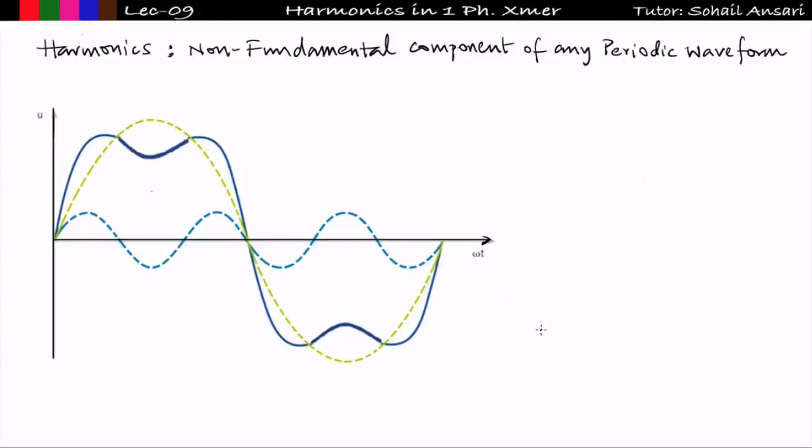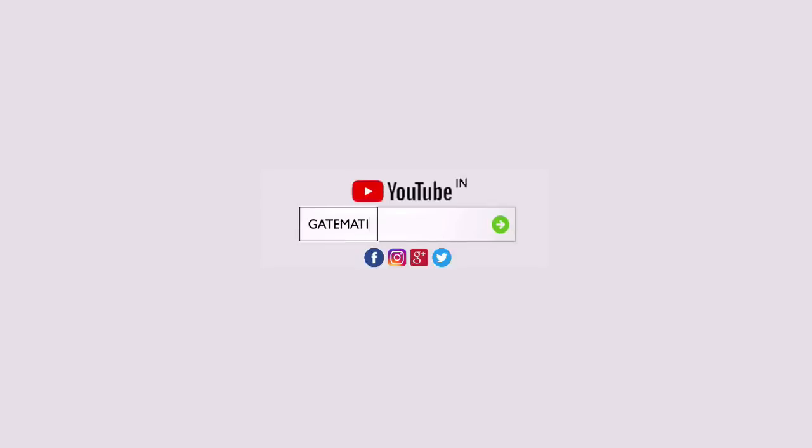In the previous lecture, we have covered all the previous year GATE problems related to parallel operation of transformers. Now in this lecture, we will start a new topic, that is harmonics in single phase transformer. Most of the guys found difficulty in understanding the harmonics in single phase transformer. But after watching this lecture, you won't have problems in understanding the concept related to this. So watch this lecture from start to end. You will enjoy after watching this.